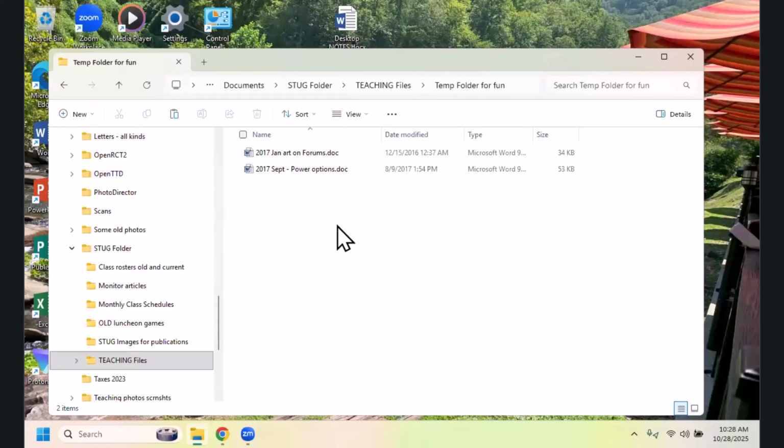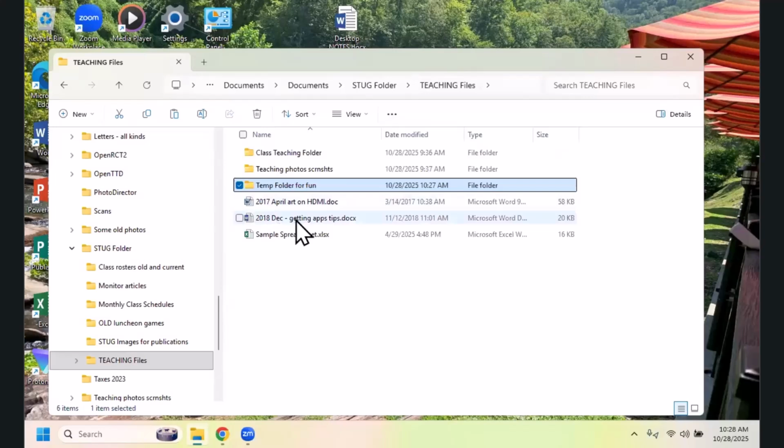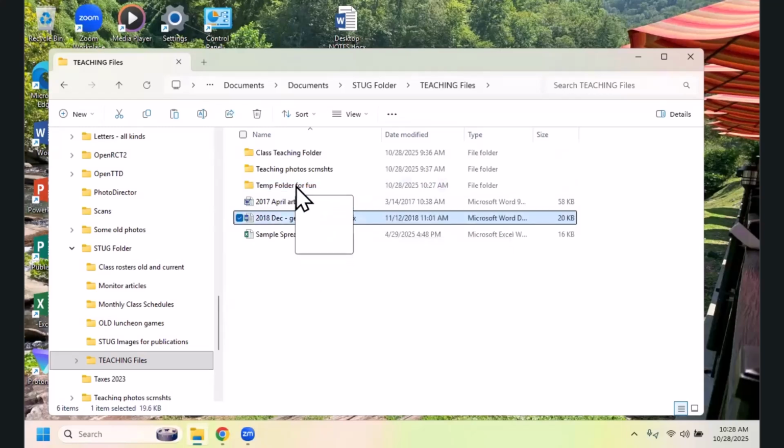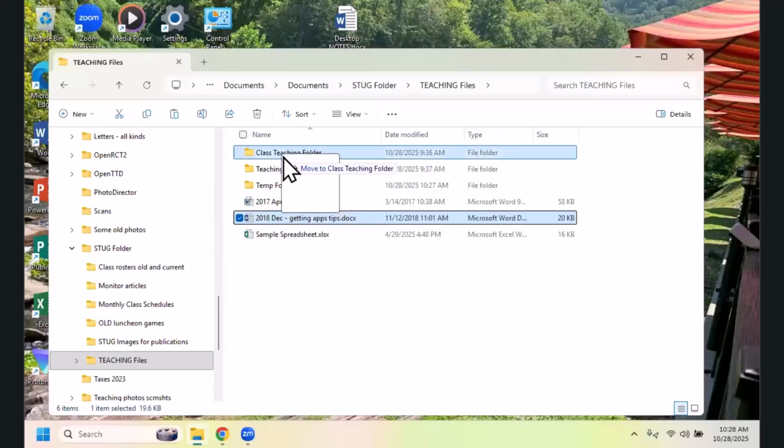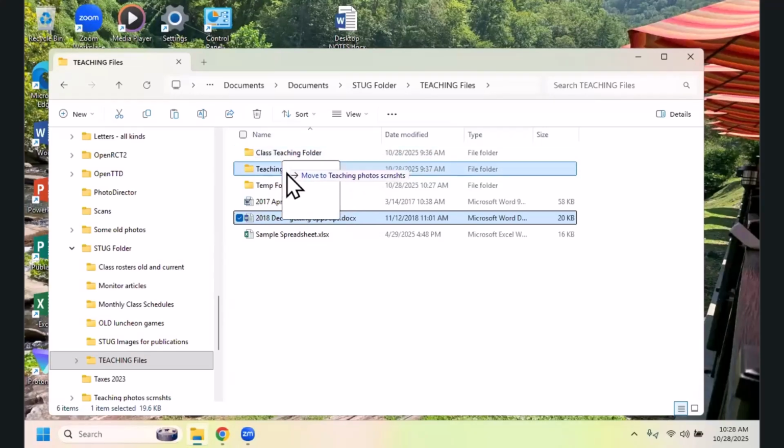Now, let me show you how to do a copy instead of a move. When we did a move, what we did is we highlighted or clicked on the file or folder we wanted, and we held down the left mouse button. And then we dragged it to wherever we want. And we notice it says move to class teaching folder.